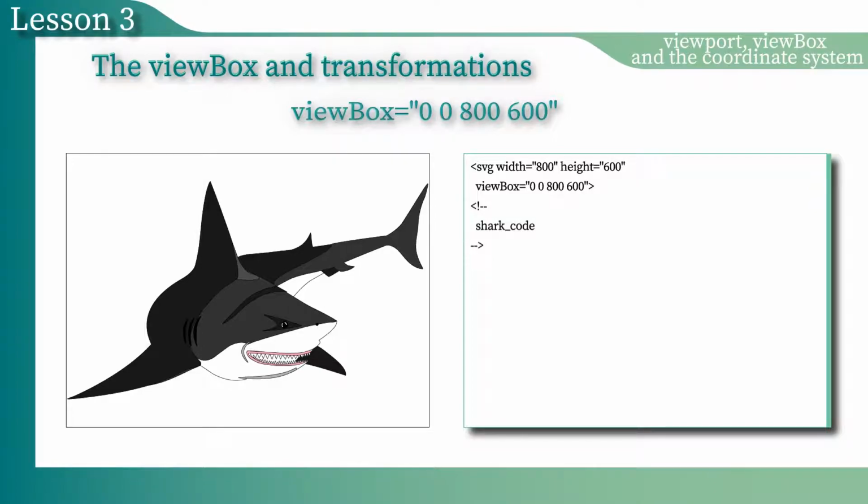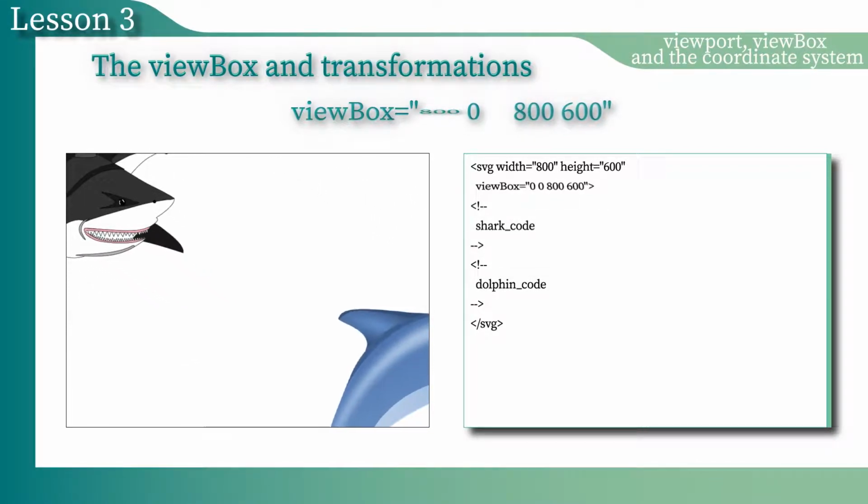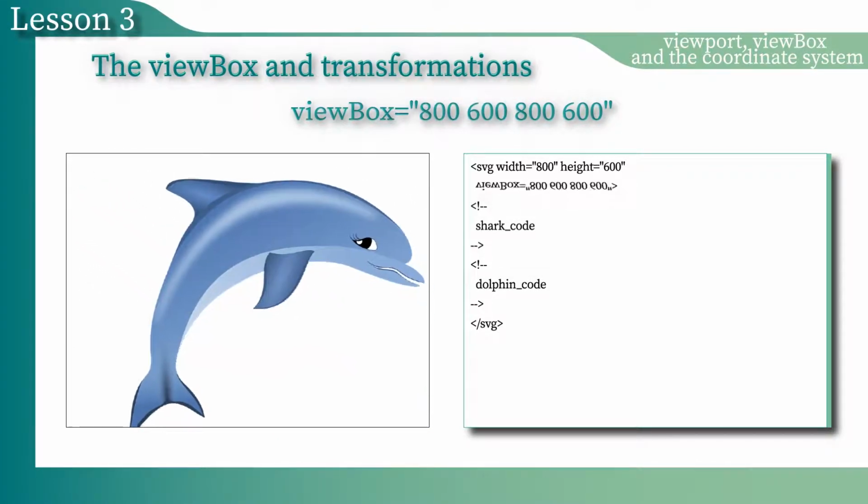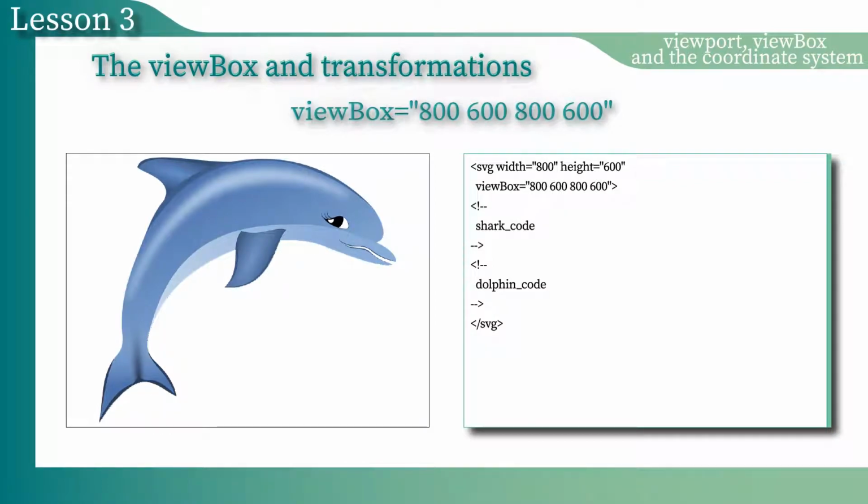And now, let's change the coordinates of the top left point of the viewBox by changing the min x and min y parameters in the list of viewBox values. But where did the dolphin come from? The dolphin has already been drawn in the local coordinate system layer. It was outside the viewBox boundaries, and therefore it was invisible.